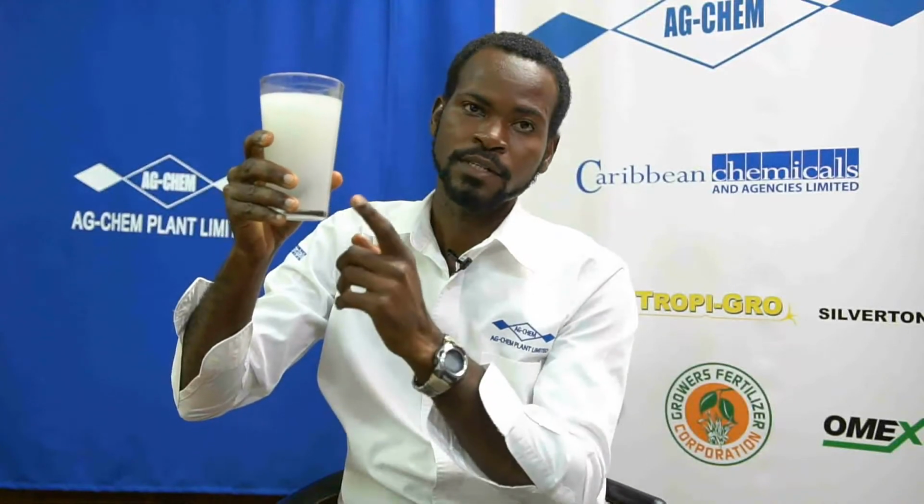And you're realizing that on each swirl, you're seeing the water being changed, right? So that shows you that the product continues to dissolve. After about half a minute of swirling, you see that most of the particles have dissolved, right? And if I continue to swirl it, everything will disappear. Farmers or home gardeners, this is what I'm talking about. A very soluble fertilizer. So for your soil application, either by broadcast or granular, this is the way to go. At the end of the presentation, I'll show you what's left so that you have a full idea of the solubility.